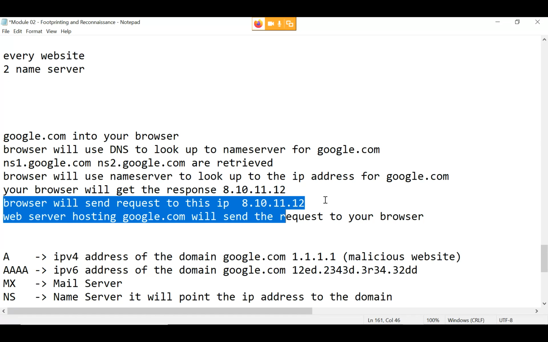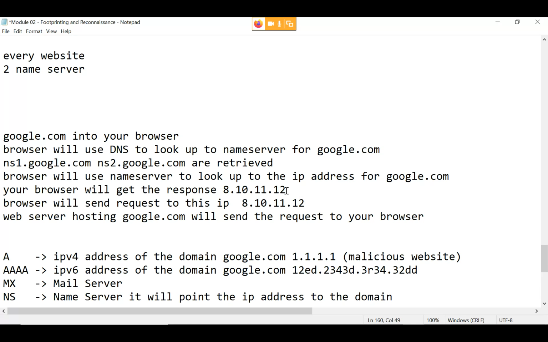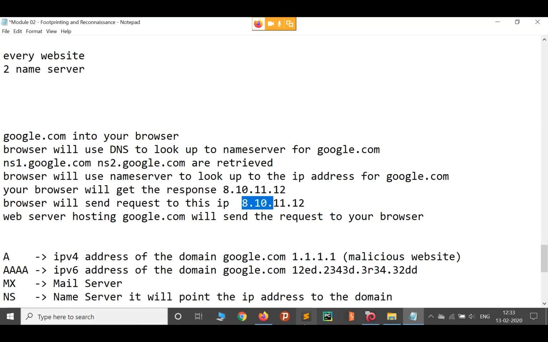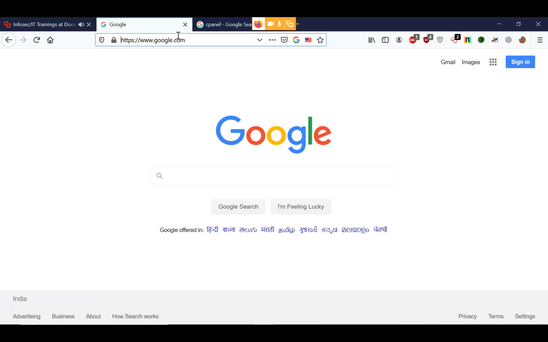Now we have found this IP address, so the request is sent to the web server where this IP address is found, and then this server sends the response to our browser, and our browser will load the page. This is the whole background process of entering any URL and getting the response. This is how DNS works.